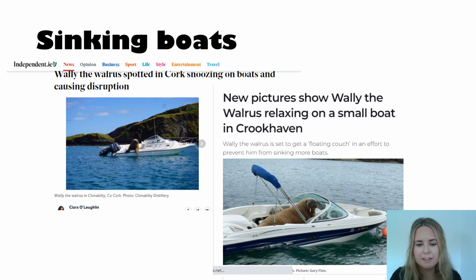Eventually, Seal Rescue Ireland intervened and they secured an unused pontoon for Wally's use and sent it using some towels from a boat that he'd already recently used and sunk. So Seal Rescue Ireland and a couple of other wildlife groups worked together to try to keep Wally safe. Eventually, Wally ended up swimming up to Iceland, where scientists were able to confirm his location because they were able to recognize him with the distinctive markings on him. And we believe that he was able to make his way back home from wherever he came from. I hope he enjoyed his holidays in Ireland last summer.